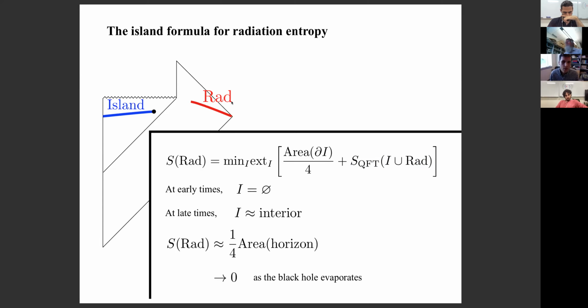Now, it's important to note here that if this island is large, then Hawking radiation does not contribute to the second term here. Okay, so Hawking radiation contributes to the fine grain entropy of the red region alone. But if you keep track of both a particle and its entangled partner, then that does not contribute. If you have access to both of them, then that doesn't contribute anything to the fine grain entanglement. Okay. So to finish explaining this formula, we take the generalized entropy of this joint region, then we extremize over the choice of island.